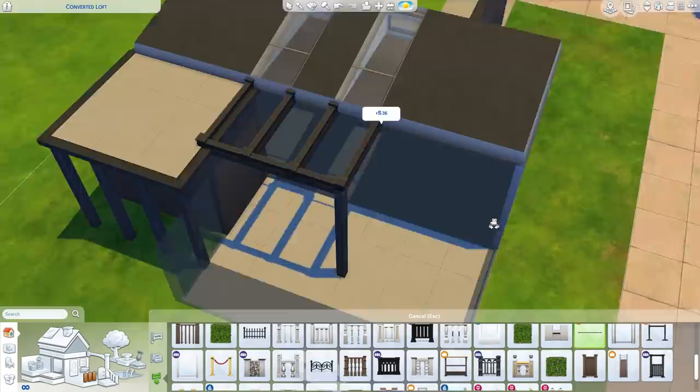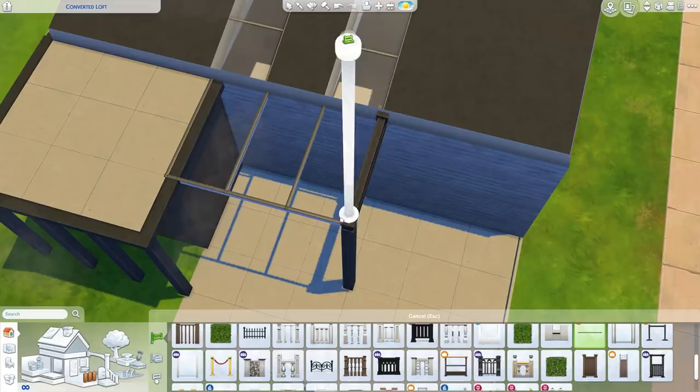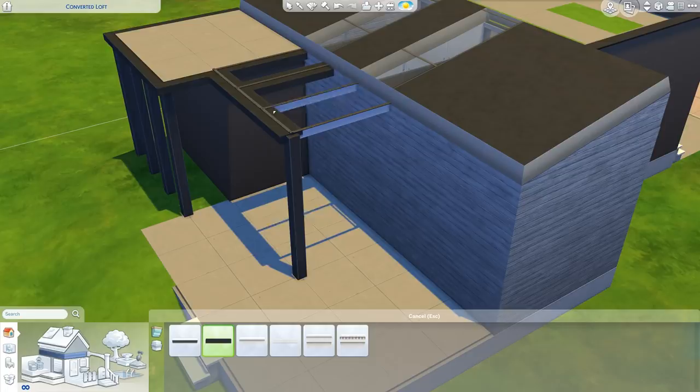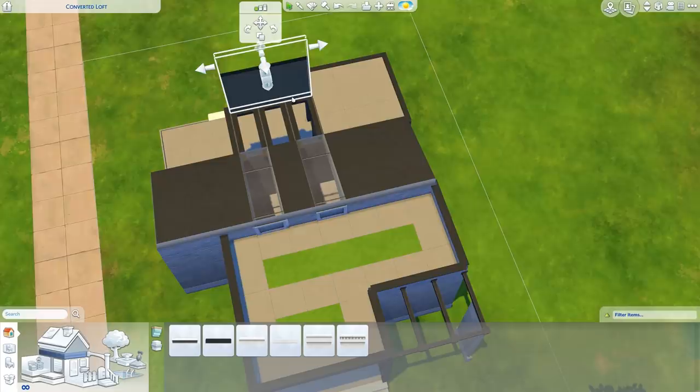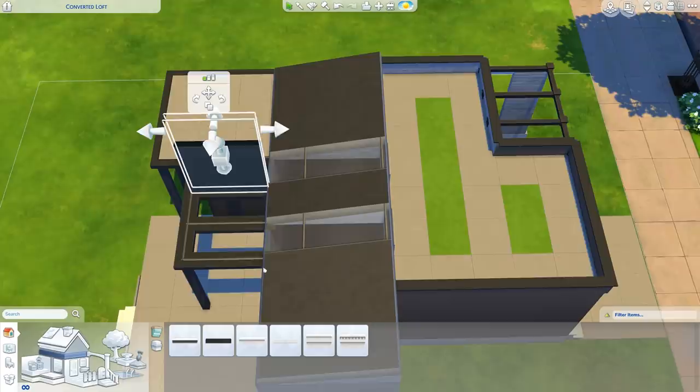So here's the thing. What I'm talking about, we've got floor trim here. If we use this smaller fence, the floor trim will stay there, I think. And I could even use this one, so it even matches. So we have to have a fence there. So there'll always be a fence there, but then you have at least that trim matches up with that trim. But I'm not sure why it's not sort of worked that way over here. Are these individual? Oh, you know what? It's because those are. Yeah. It's okay. It's because they joined to this roof, but they're not closed off, whereas these are closed off.